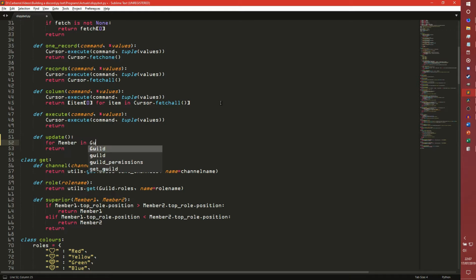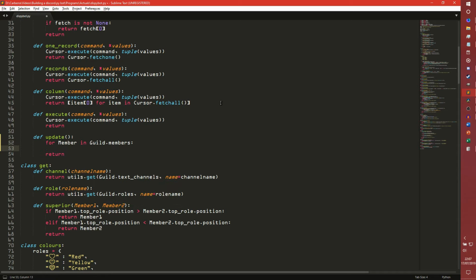So for member in guild.members, we can actually use the first one of these, and we can use insert or ignore into. Now if you're not familiar with SQL, then W3Schools, I think it is, is pretty good at working all this out.